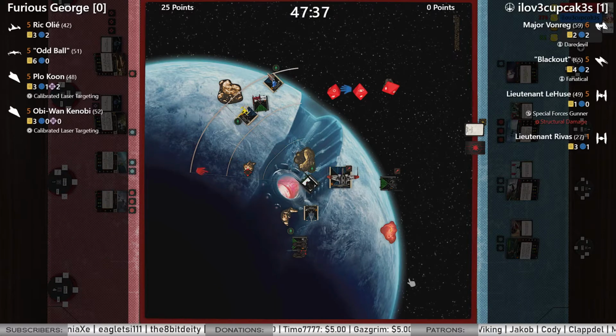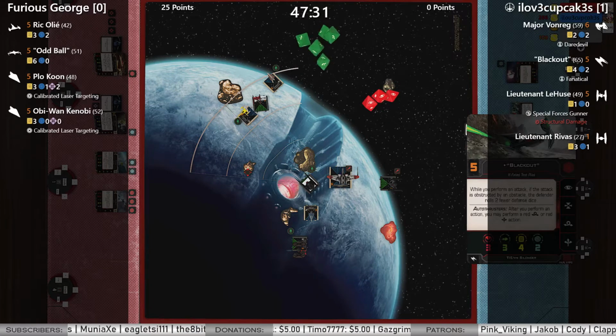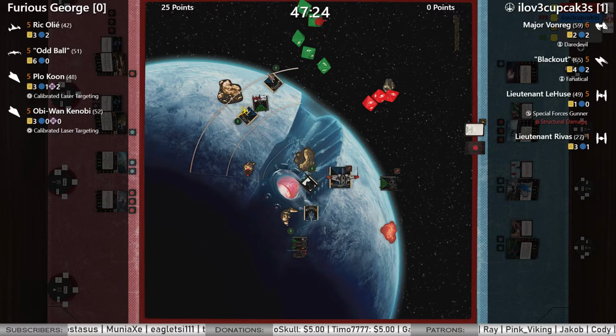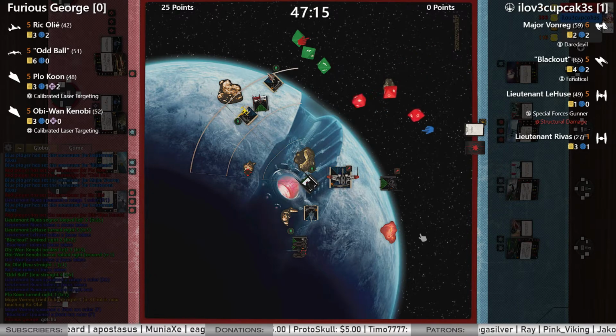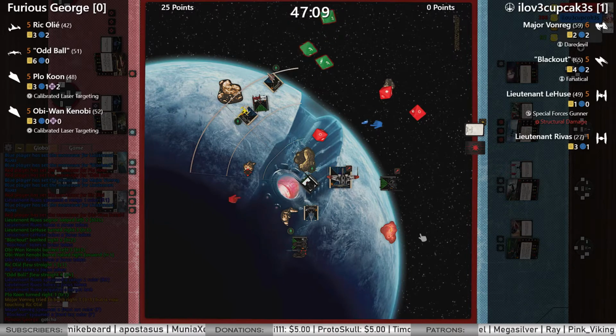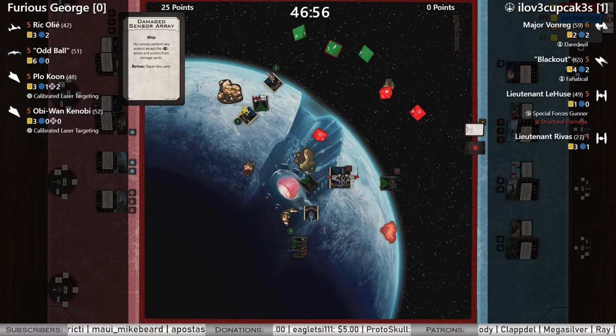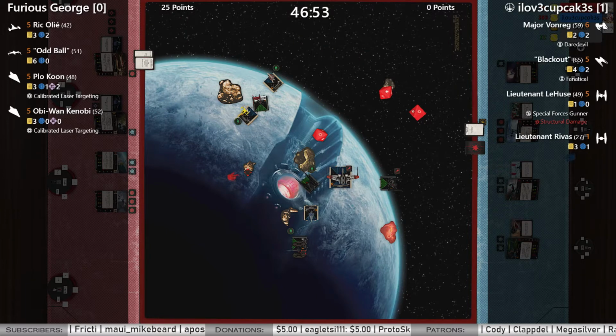Blackout, looking for a shot. He's got one on Obi. Perform an attack. If the attack is obstructed by an obstacle, the defender rolls two fewer defense dice. So it would be three, plus one for range, plus one for obstructed, which would be five, minus two, bringing him back down to the normal. Hit, crit, crit. Ouch. One evade, takes two crits on Obi-Wan. Damaged engine and damaged sensor array.